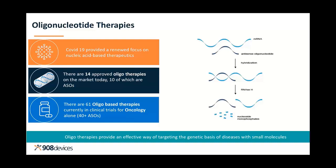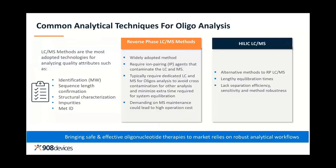There are currently 14 different approved oligotherapies on the market, and a vast majority of them are based on antisense oligonucleotides. And just to highlight the recent spike in interest in this field, there are 61 different oligo-based therapies in clinical trials just for oncology alone. So what are some of the common analytical techniques used for oligo characterization?